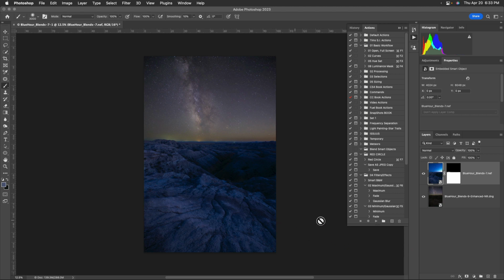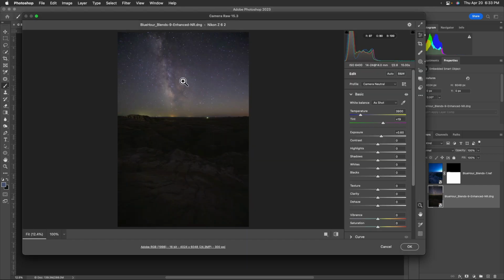All right. Now I can begin to fine tune this. So I think it's maybe a hair blue. I'm seeing a lot of warmth up in the sky, but you know what? Let's work on our sky first. So I'm going to go ahead and double click now on the sky layer. And what I'm going to do is just do what I normally do on skies and Milky Ways. Increase the dehaze a little bit. Increase the whites somewhat here. And maybe even the exposure a little bit more.